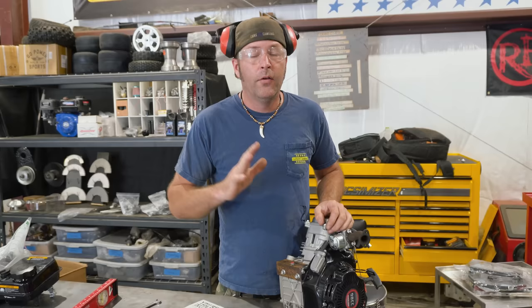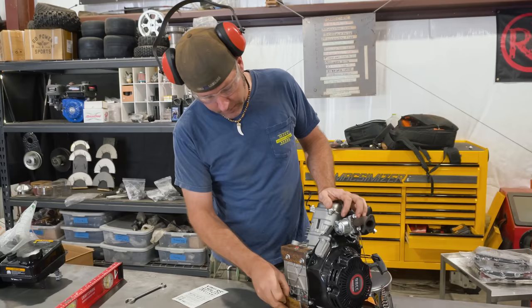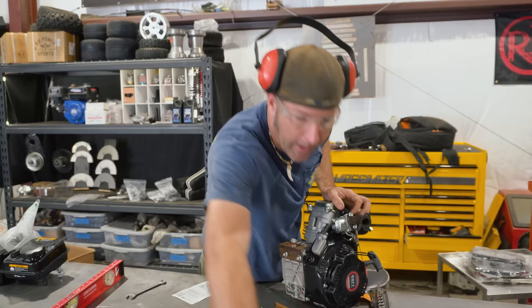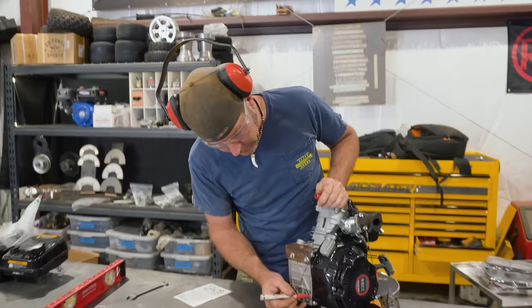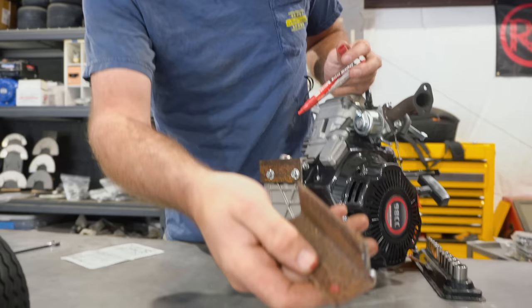All right. So I'm working on the engine cradle on this thing. This is the very bottom part of the frame, and I've got these angle irons. They're gonna be right here, but I gotta figure out where to put the bolts on this angle iron. So what I'm doing is shoving a paper towel in the bolt holes, throwing some paint on it, and then when I place this where it needs to go, the paint is transferred. And I can drill a hole, and that's where the engine mount's gonna be.